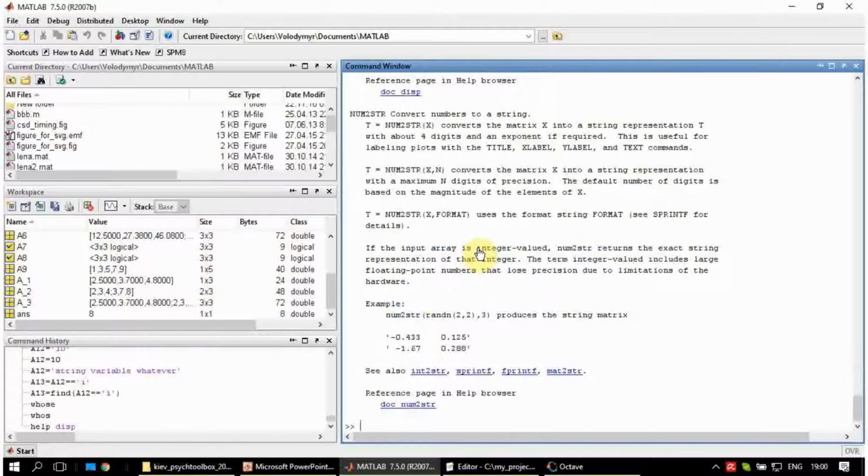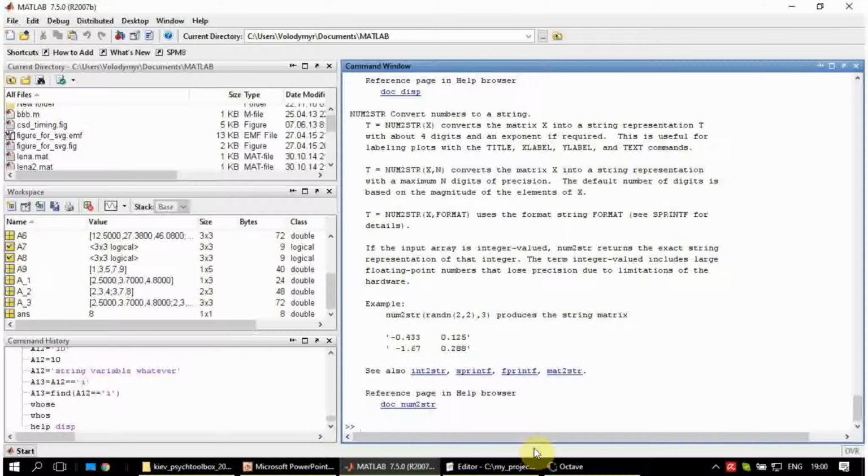For example, this one. This is something I use pretty often. num2str, which means numbers to string. When you want to create a file name in order to save your data, you might need to use this kind of function.